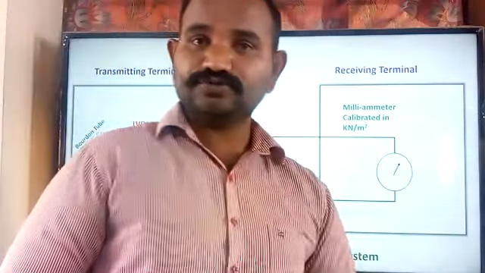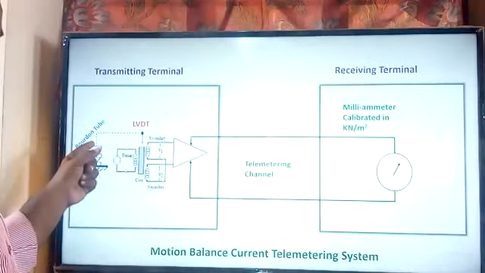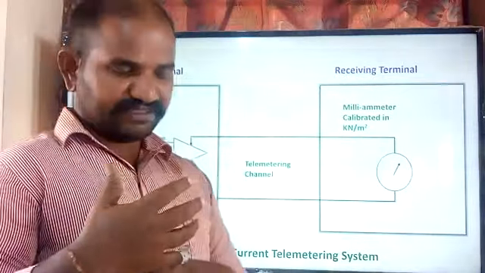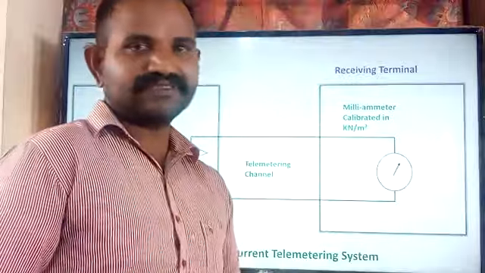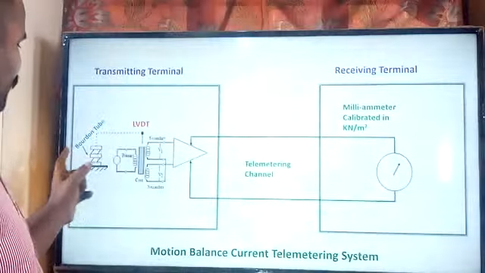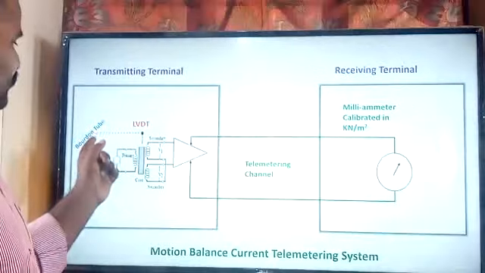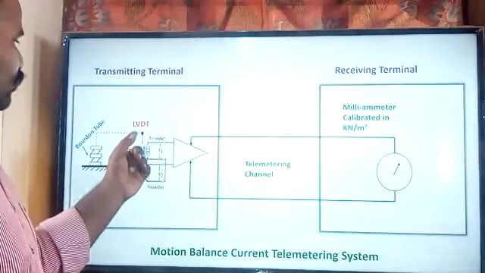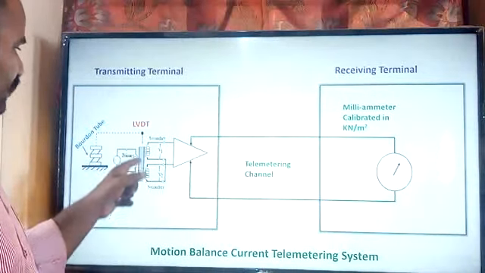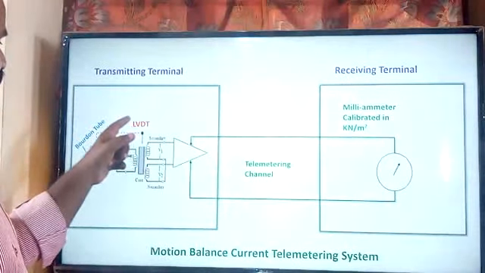We are using the Bourdon tube to measure pressure. Depending on the pressure change in the environment, the Bourdon tube is going to react. One end of the Bourdon tube is connected to the LVDT. Whenever there is a change in pressure, the Bourdon tube moves, and this movement affects the LVDT core. The Bourdon tube is connected to the core of the LVDT, so the core moves either downward or upward depending on the Bourdon tube motion.